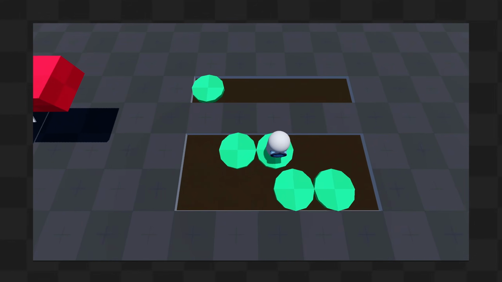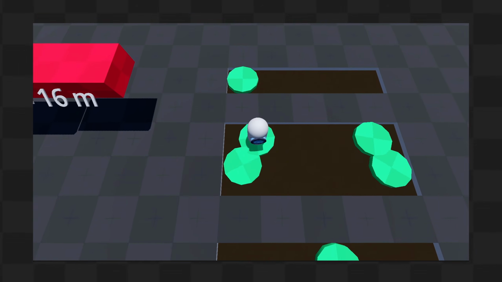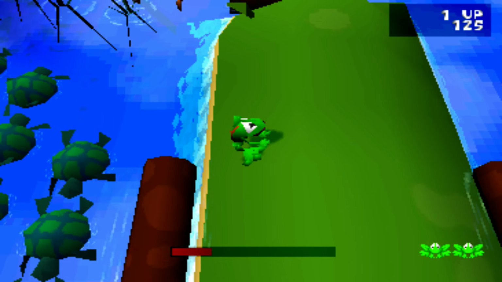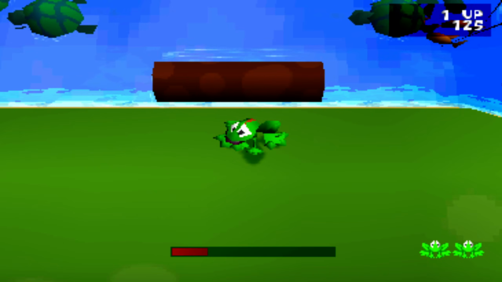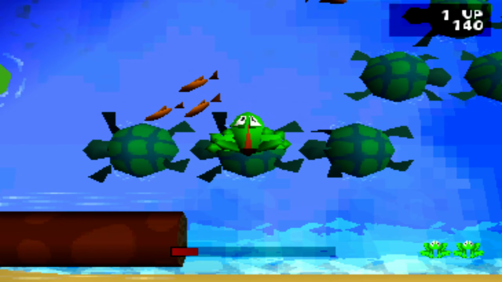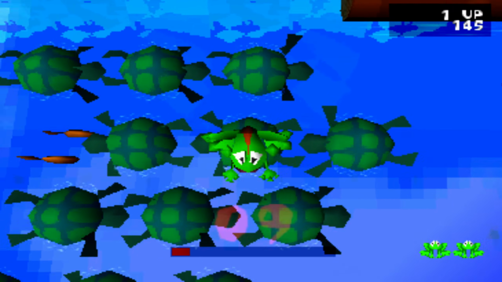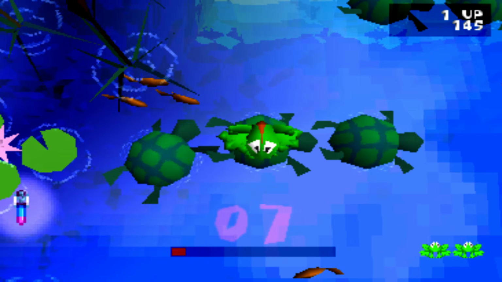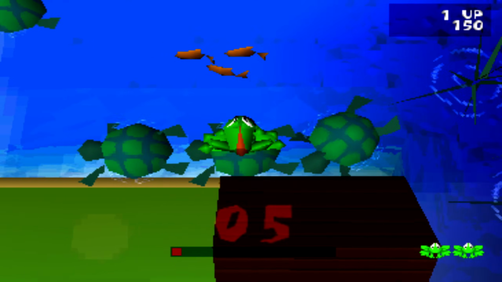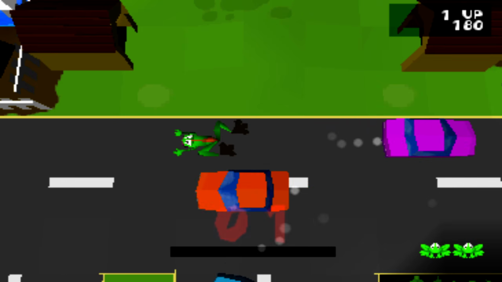One executive decision I made was to not have the camera rotate with the player when it's on these platforms. Take this section in the second zone of Frogger He's Back, for example. When you're trying to maneuver over these turtles and your camera's constantly flipping 180 degrees, it gets nauseating and it's really hard to perform. So I just decided not to have the camera rotate when my player's on these moving platforms, and I think it works out pretty well.